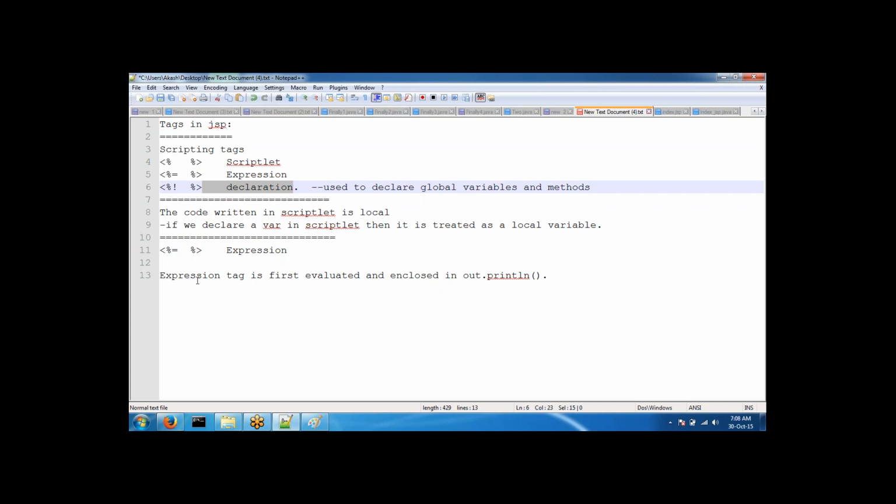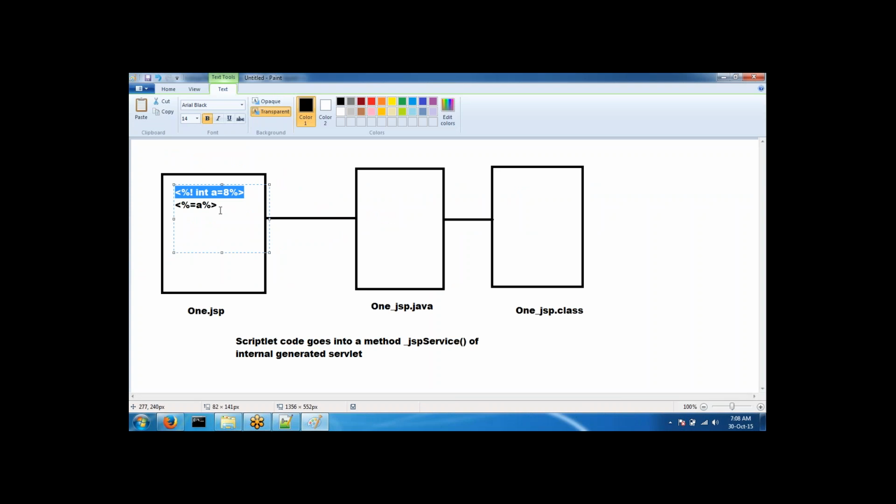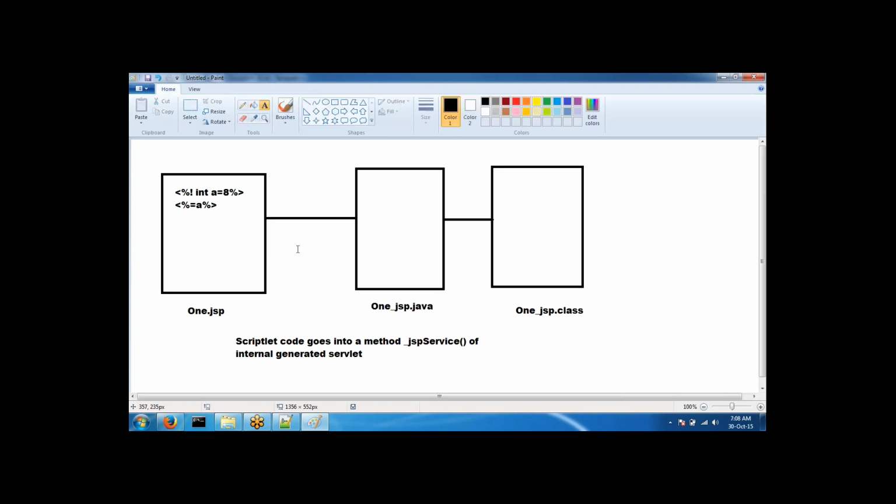So I was talking about the expression tag. This line, what does it do internally? Now, are you able to hear me?